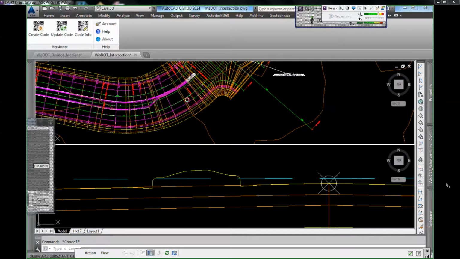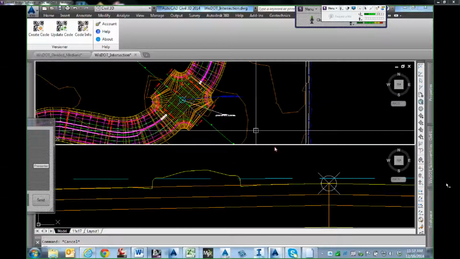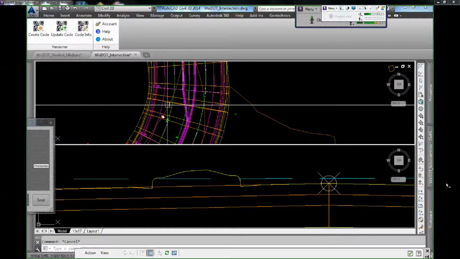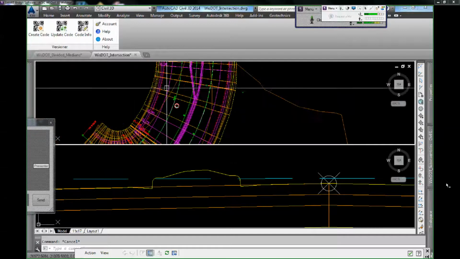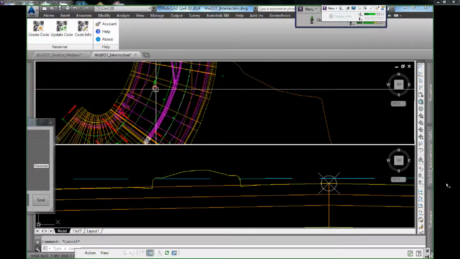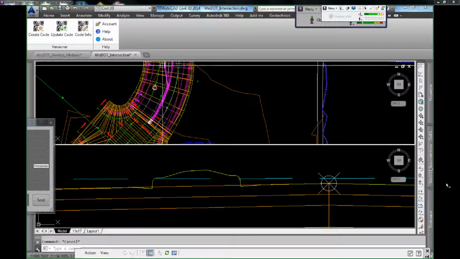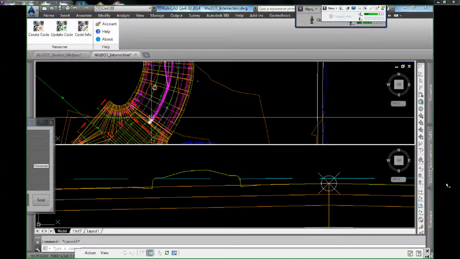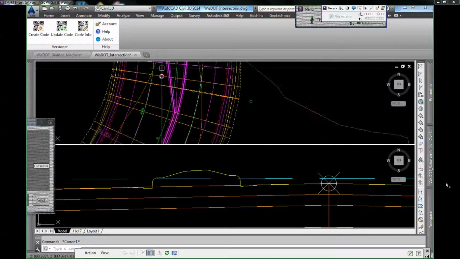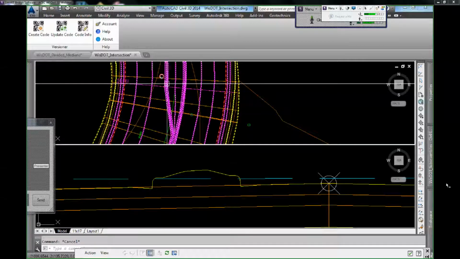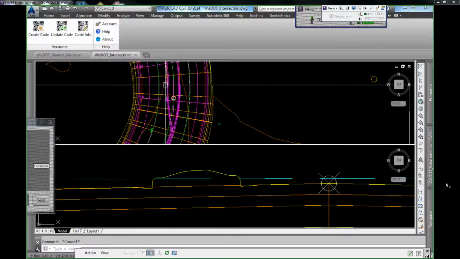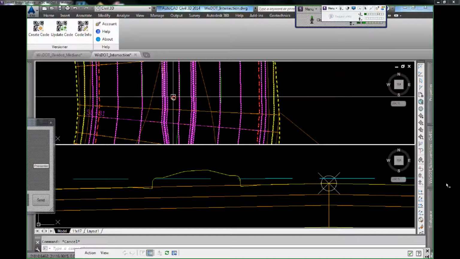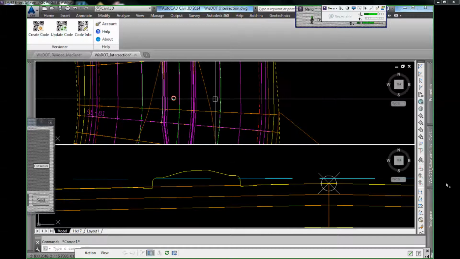Again here, before I close it out, the one thing I found too, and again, I'm not sure why this was occurring. Normally, if you're doing a left turn lane or right turn lane in a corridor, I should be able to just draw this pawl line from here back up around and stop it and do this for every single intersection, and I should not have to draw this pawl line running along here, because my stock assembly, the full section, says that this is what it's supposed to look like.